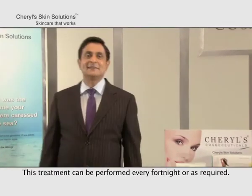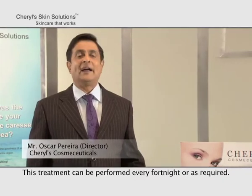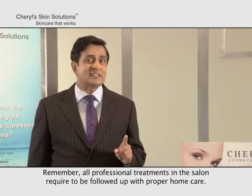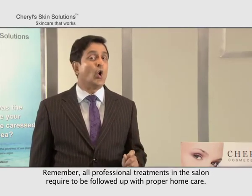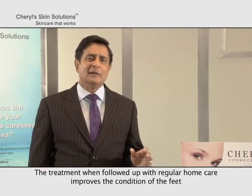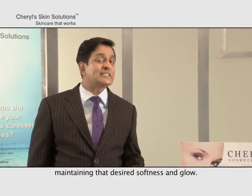This treatment can be performed every fortnight or as required. Remember, all professional treatments in the salon required to be followed up with proper home care. The treatment, when followed up with regular home care, improves the condition of the feet, maintaining the desired softness and glow.